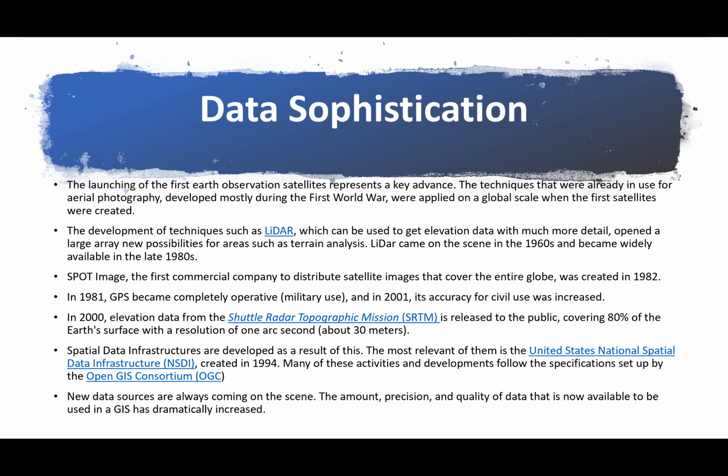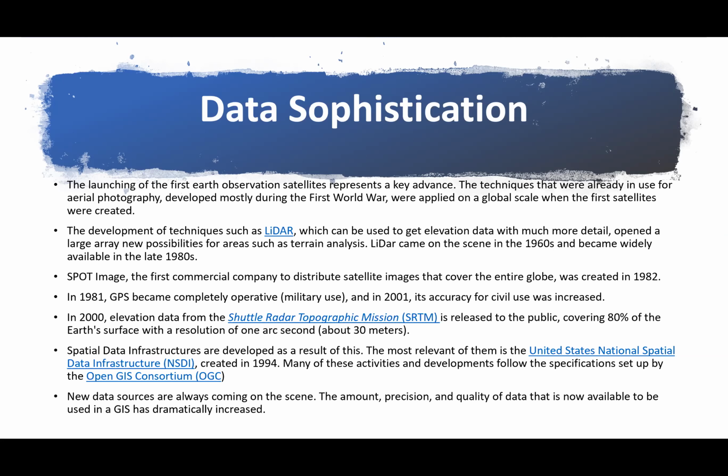In 2000, elevation data from the Shuttle Radar Topographic Mission is released to the public, and that covers about 80% of the Earth's surface with a resolution of 1 arc second. Again, an arc is a line, and think about our degrees, minutes, seconds. We have 30 meters related to a second.